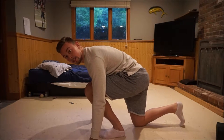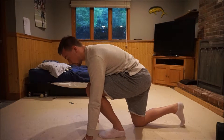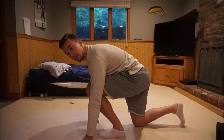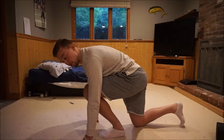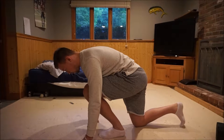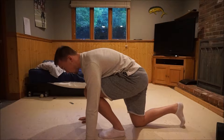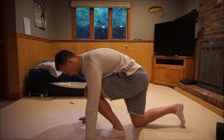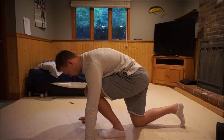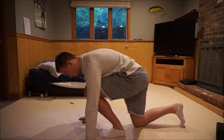What I want you guys to think about while you're holding these exercises is your breathing. You want to take about a 5-second breath in and about a 7 to 8 second breath out. With each inhale, you're going to hold the stretch. With each exhale, you're going to try and get a little deeper into the stretch. So here we go, guys. Practice that breathing. 5 seconds in. 1, 2, 3, 4, 5. Good, now breathe out for 8 seconds.